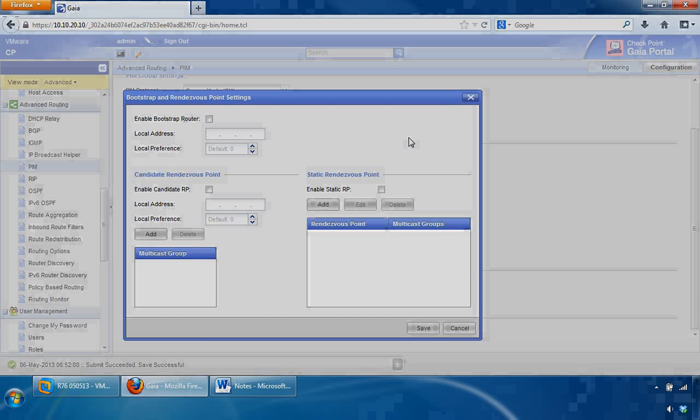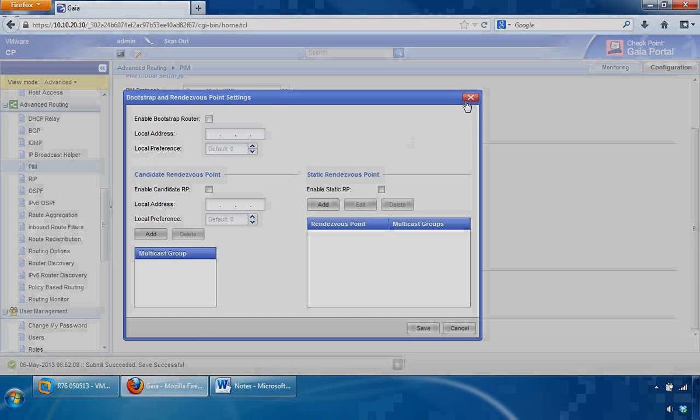So to configure this router as a bootstrap router, you would provide rendezvous points here, which is used for clients to pull multicast traffic from. And a rendezvous point is basically a router that connects the receiver to a multicast shared tree.